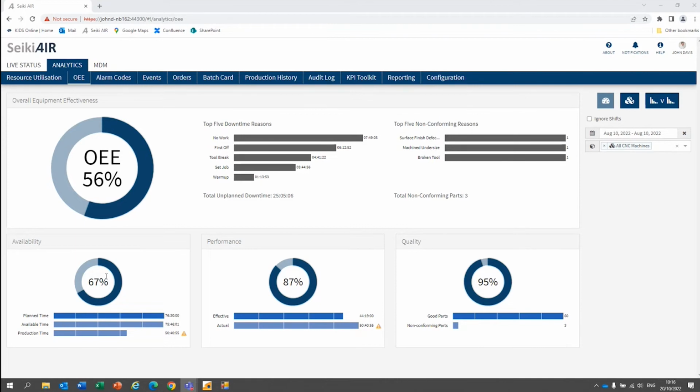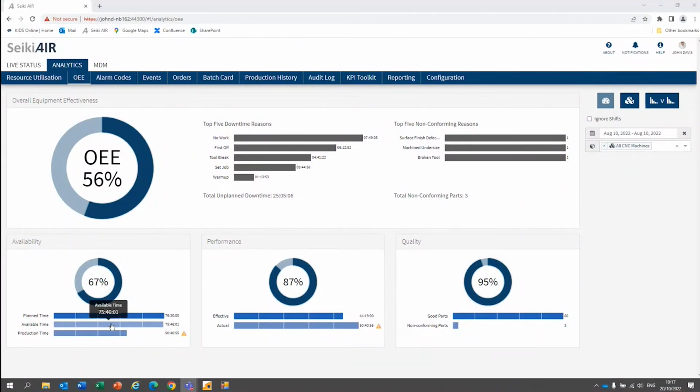We've got 67% availability. So what I've got is shift time here. I've got a number of machines, by the way. I'm reporting on all my CNCs. I've got a number of machines and my total shift time is 76.5 hours. But you can see the available time is 75.46. So I've got something like just under 45 minutes, must be some planned activity like planned downtime.